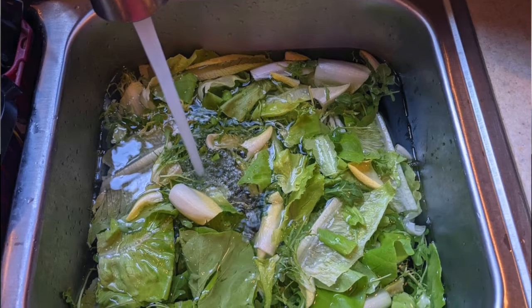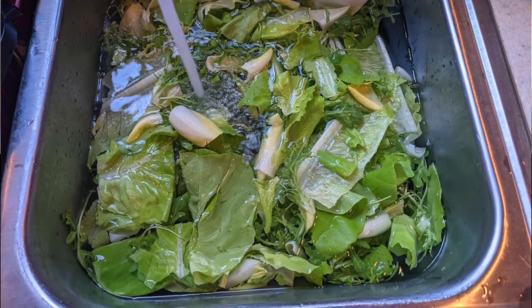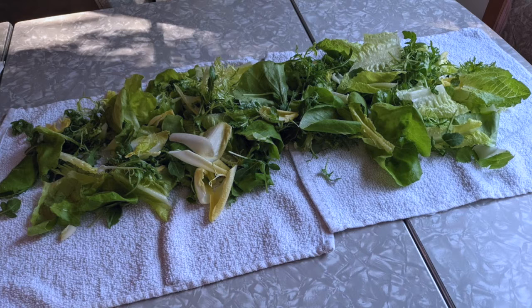And then you take a very clean sink or basin and fill it with tepid water. You wash your lettuce first in the tepid water, then drain it. Then you do it in cool water and drain it. And then you do it in cold water. So you've washed your lettuces 3 times, and then you put them on a towel to dry while you make the salad dressing.